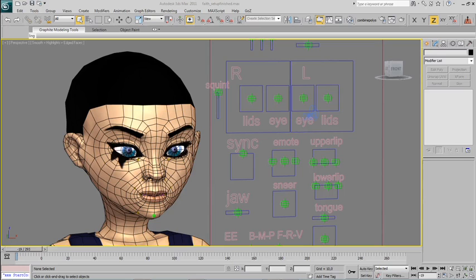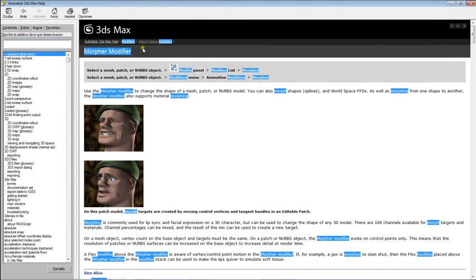So you must be wondering, how do I move my bones? How do I make them change from one shape to a different shape? Well, the most common way to do facial animation has been morph modifiers. Morph modifiers let you change the shape of an object, and you do this by duplicating the object, re-sculpting the object, and then adding a special modifier that lets you interpolate from one shape to the other. If you look at the 3ds Max help file, you can find plenty of information about it.